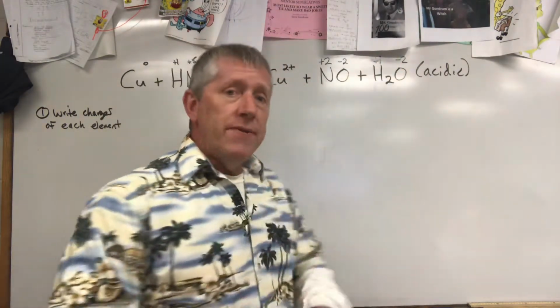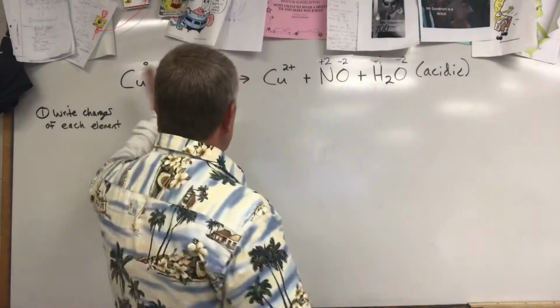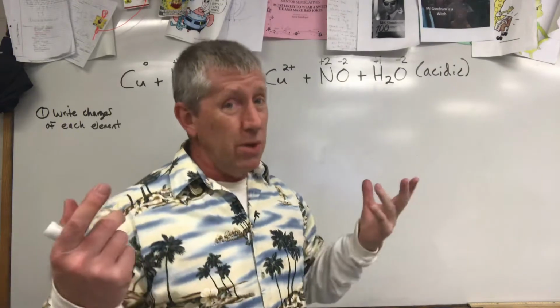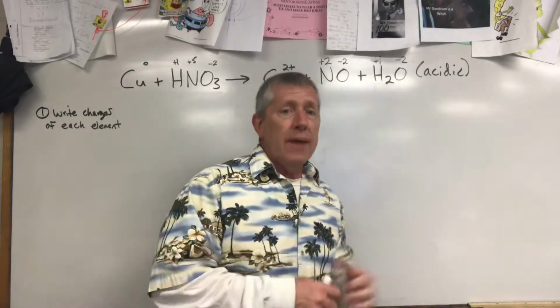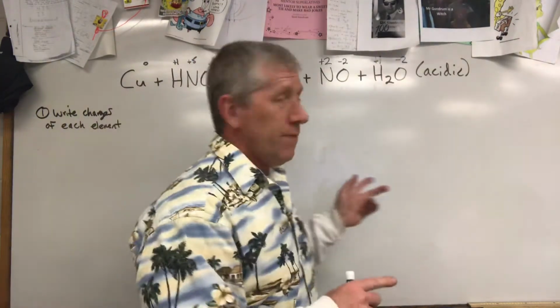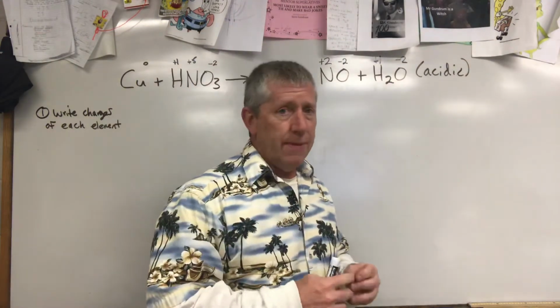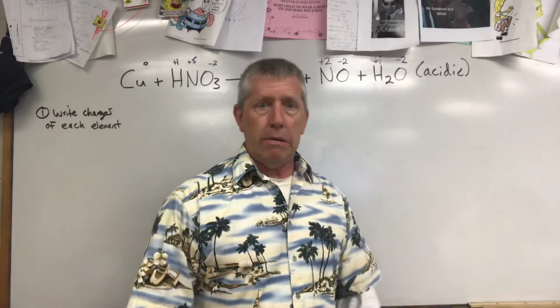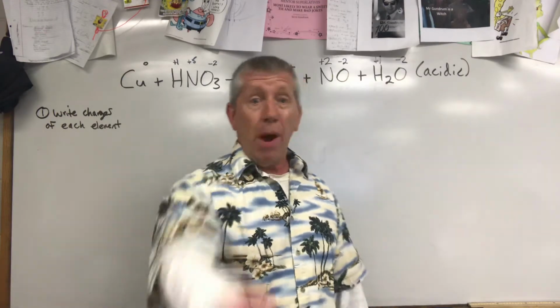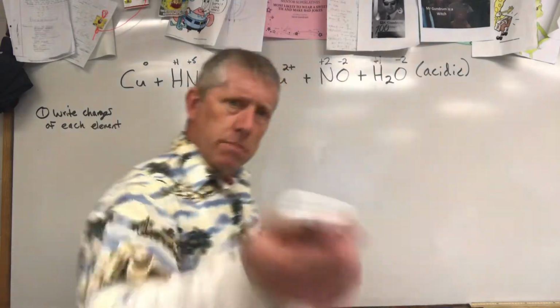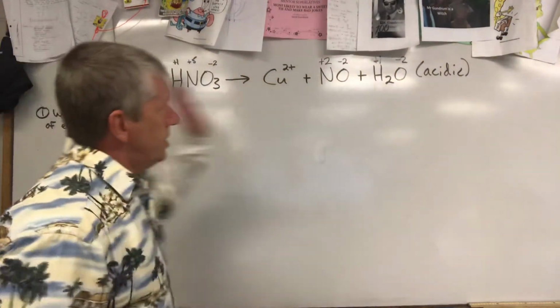So what we've done is we wrote out the charges of each one of the reactants and products. We had to use a little bit of chemistry knowledge to do that. That's one of the things that makes these more difficult for students. We're going back to pulling back some chemistry knowledge, and I don't want to do that. I never promised you a rose garden, people. Here we go. Step 1, done.